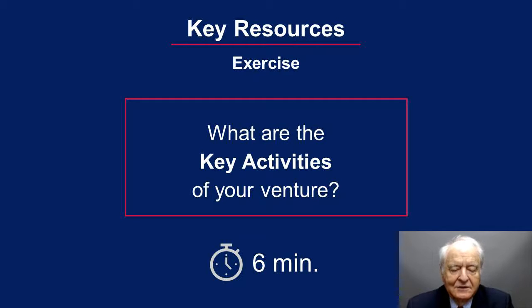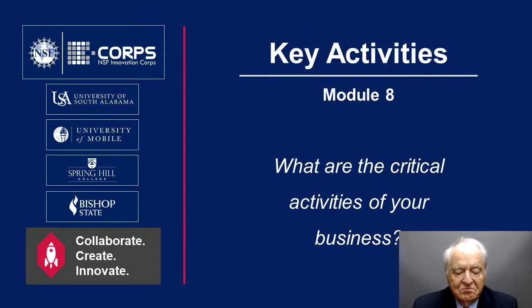So we're going to take 6 minutes in class. You might want to do it right now just to start preparing so that you'll be able to come quickly when we get to class and offer your key activities. Okay? And that concludes our discussion on what are key activities.